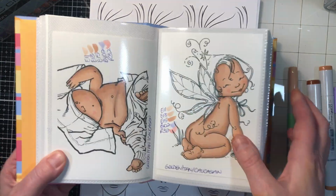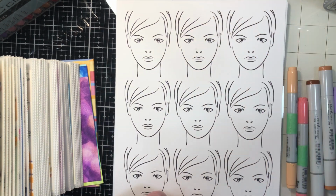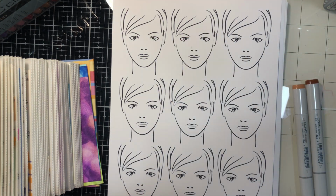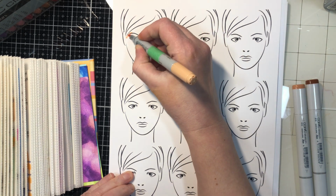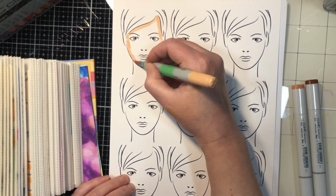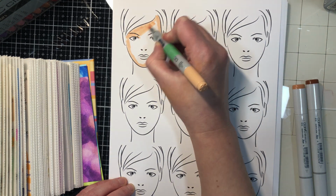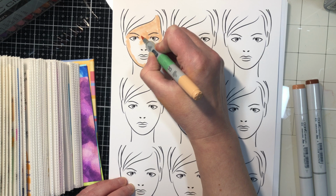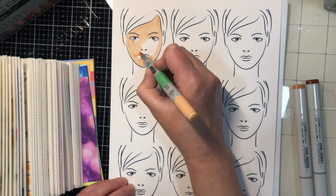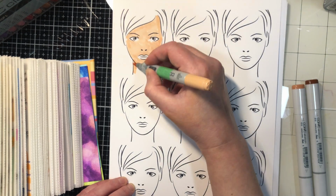So I'm going to do this one here. This again is another JPEG that I have downloaded. I will put the site on there, and from that site I just looked up faces, and I downloaded the JPEG, and when I printed it, I made it print so that I would have 9 on a sheet of paper. You can change that to whatever size your sample book is. You could even keep it as an 8.5 by 11 like this, and then have your sample book as an 8.5 by 11 binder that you just have sheets that you fill in your bits and pieces.